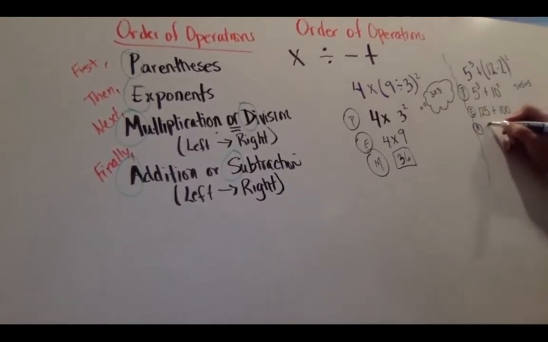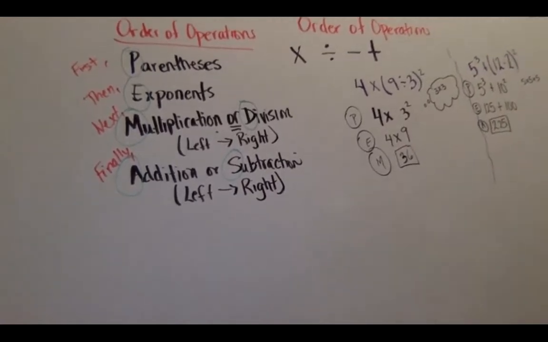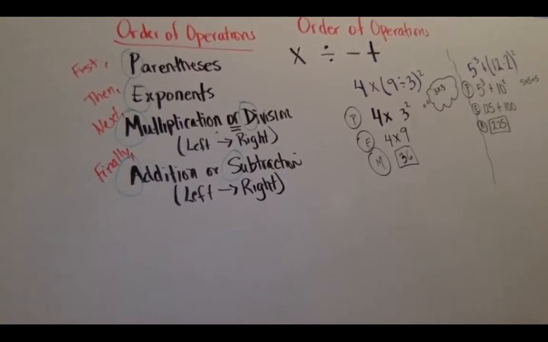125 and 100 would be 225, and I'm down to one term. That's my answer. So even if you knew that the answer was 225, we would want to see all of that work as your evidence, right? It's all about showing procedure and priority, because you're going to need to know how to do this as the numbers get larger. So you must practice the process.